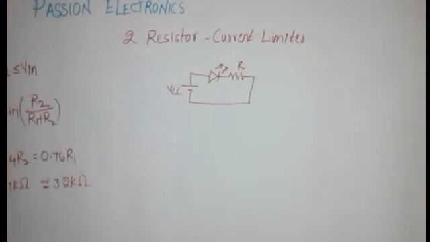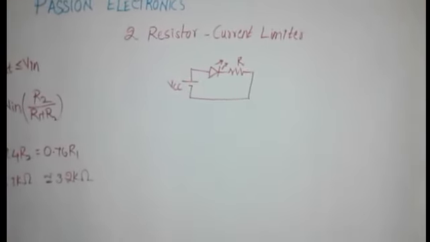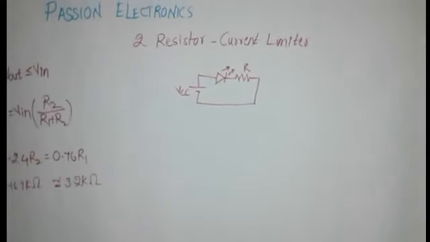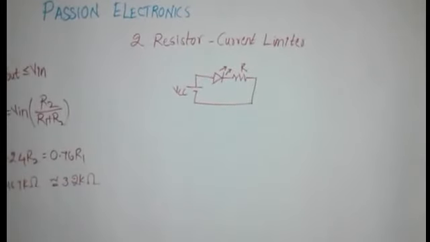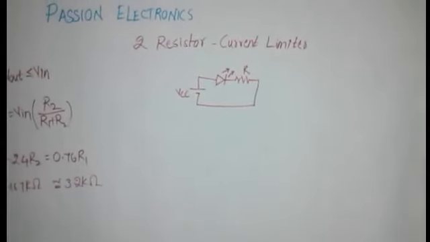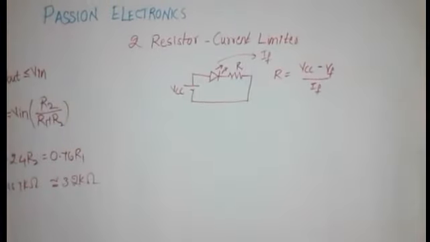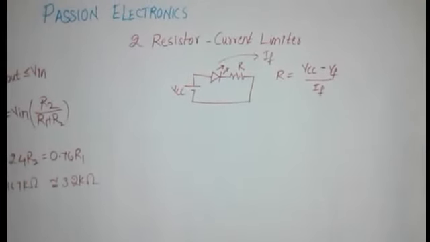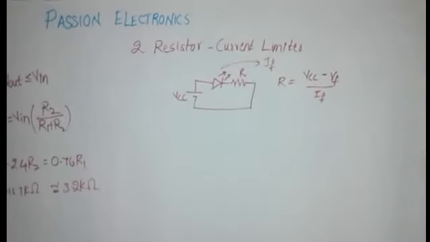The next practical application of resistors is that we use them as current limiters. In this second application, we will be using a resistor as a current limiter. Most electronic devices have a factor called the current limiting factor. This is the maximum allowed current that can flow through the device, else the device gets zapped.